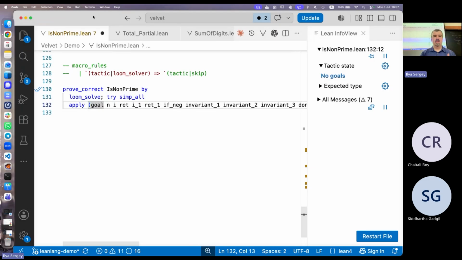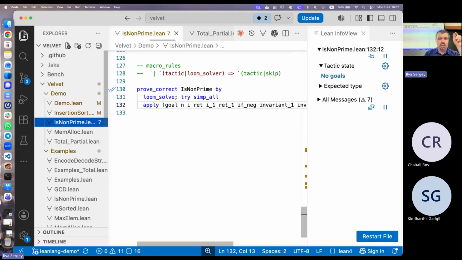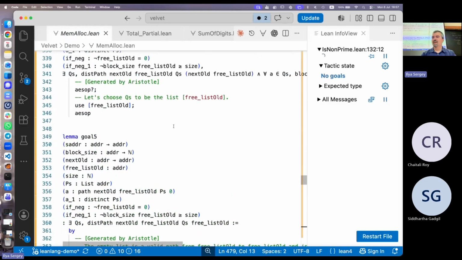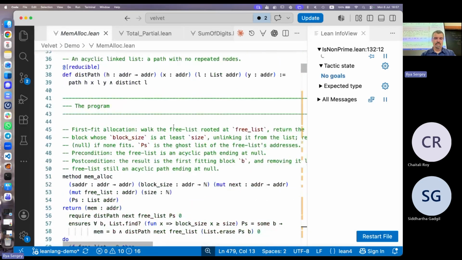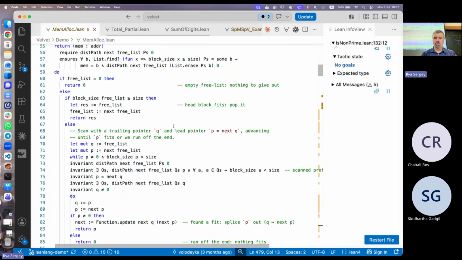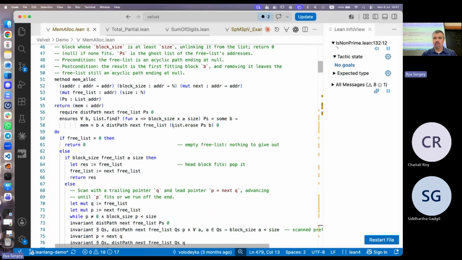And this is actually something that scales remarkably well. When we developed the first version of Velvet, one of my students went for Christmas break back home to China, and there was a program verification competition in Beijing, where the organizers gave one task in Velvet, which was open source, but we did not advertise it. The task was to verify a memory allocator. This is what was given, but it was given without invariants and whatnot.